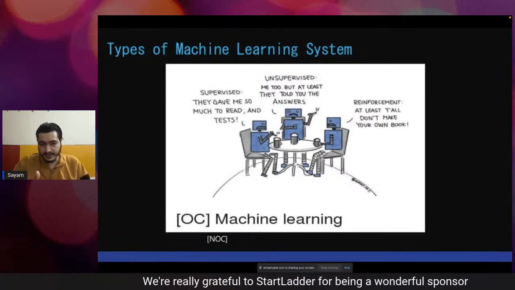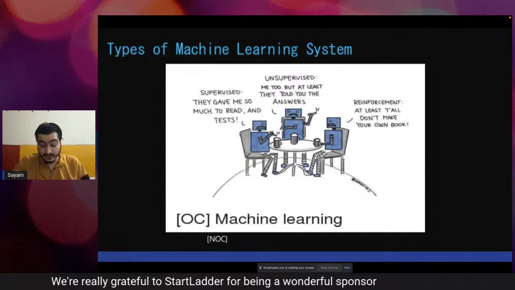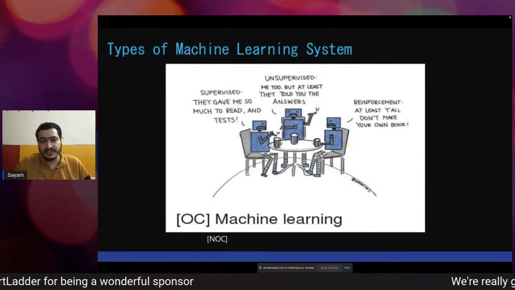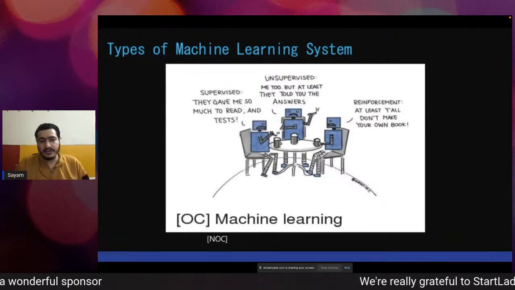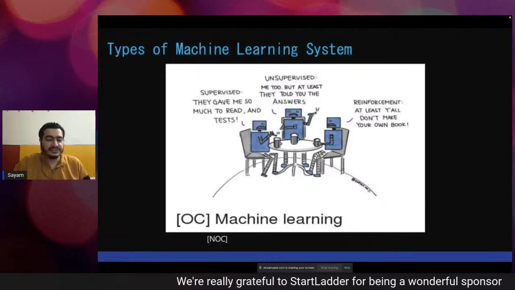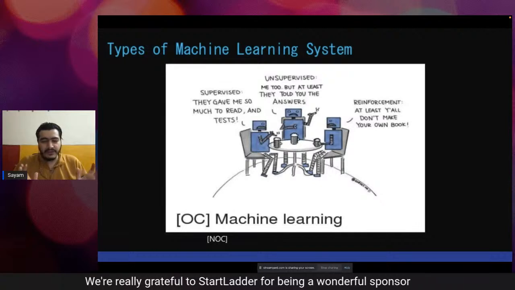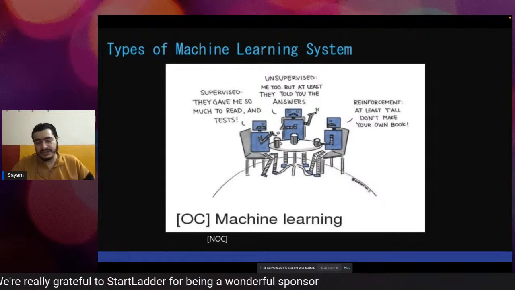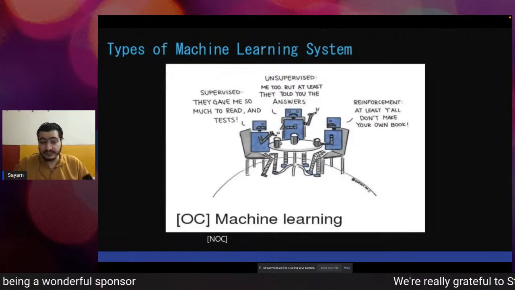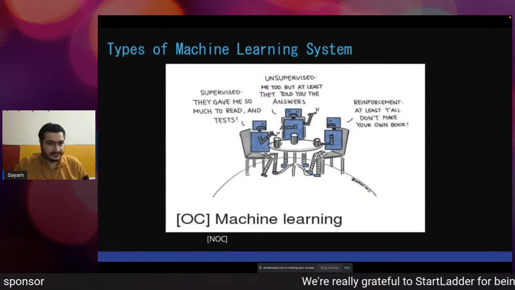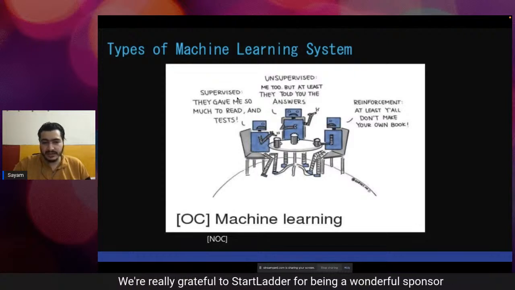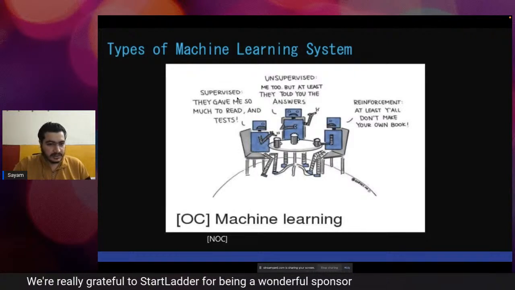After understanding the definitions of machine learning, AI, and deep learning, we're going to move forward to the different types of machine learning systems and how we can broadly classify the algorithms out there, so that we can see what all machine learning offers to us. One sort of algorithms that you can see in this picture are the supervised learning algorithms.